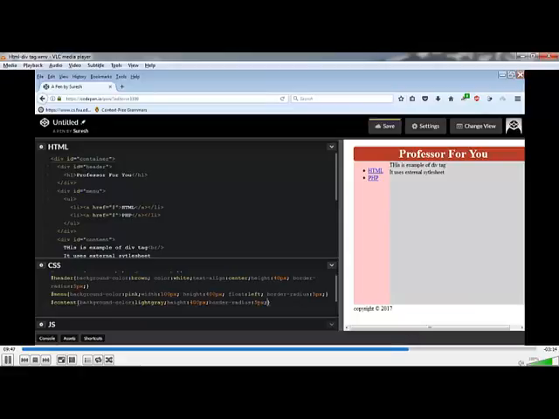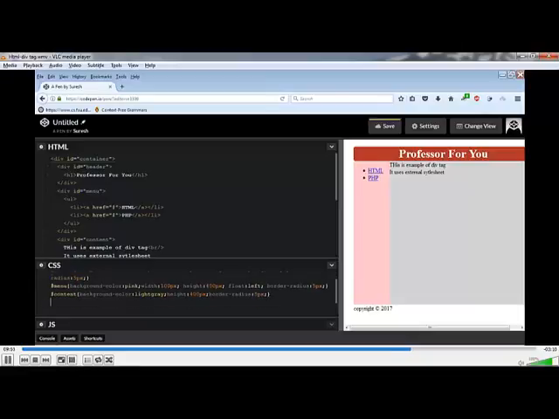Right? So now we will be specifying our styling for the footer division. So hash footer followed by various properties. Here we will specify the background color as brown. So background-color followed by brown. Right, and then we'll specify the color as white.